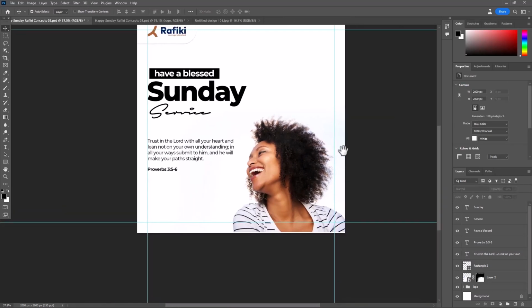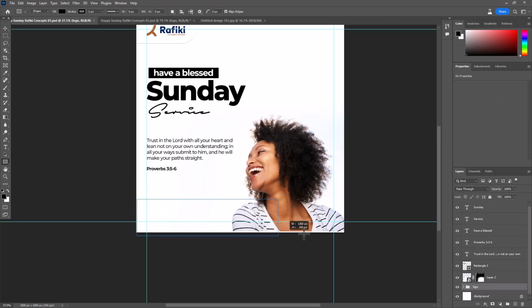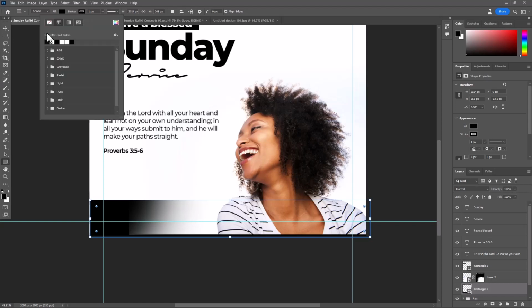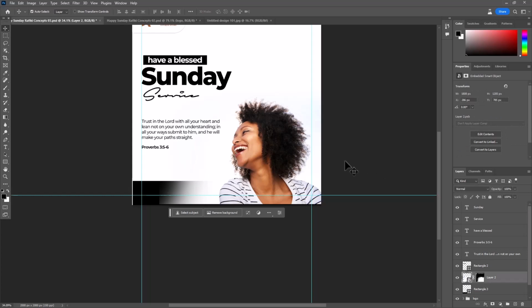Then after that, I'm just going to create that footer on the bottom. I'll make sure I'm below the model layer. Then I'll create kind of background. Oh, now this is where the problem comes in and calls me to remove the background. Anyway, let's try remove background.